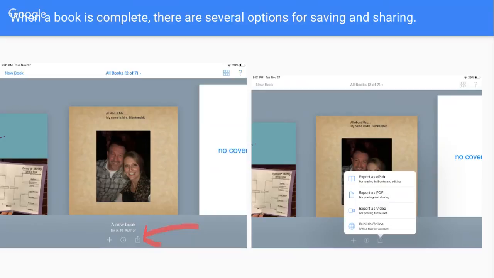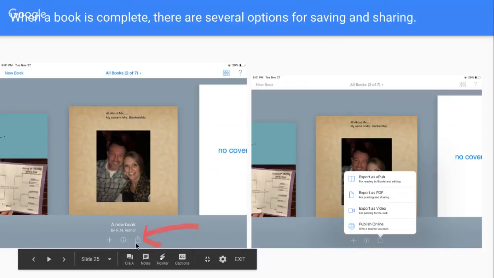So once you guys have finished creating a book, there are several options on how to save it. You can always just keep it in your app. But one thing to note, in the student app with GISD, students are only allowed to create 2 books, and then the app won't allow them to create anymore. So a way I found to remedy this was each time my students create a book, I have them download it. And so you can see the little button there.